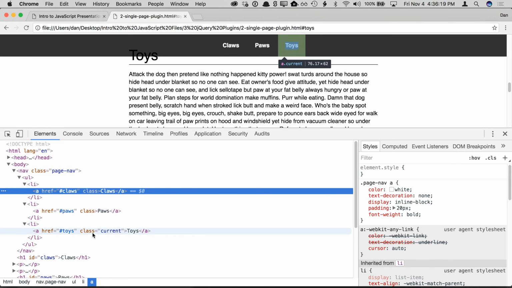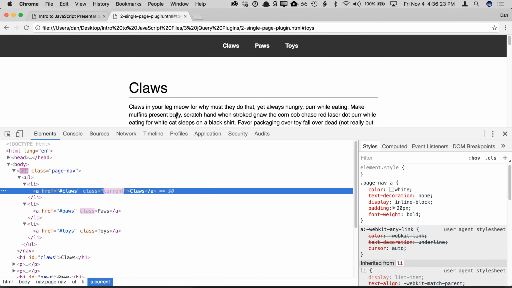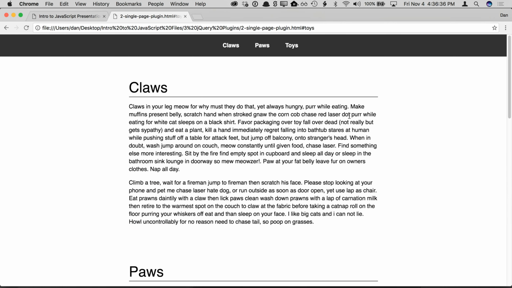The plugin is changing it based on your scroll position. So they're adding a current class. Now, if there's a current class, I can style that current class. I don't have a style for it yet, but I can make one. So they're already doing the highlighting. They're doing it by putting a class, and then we have to define how we want this to look.